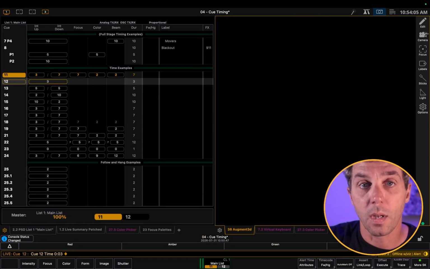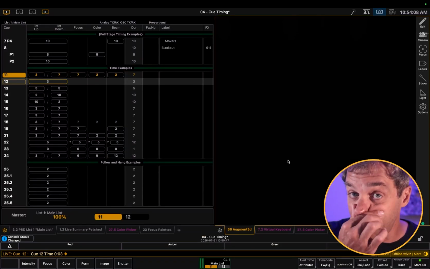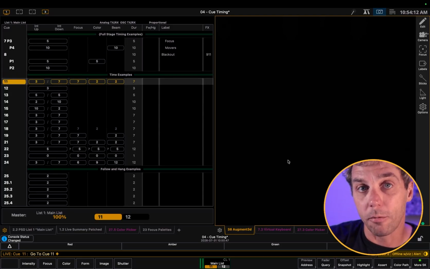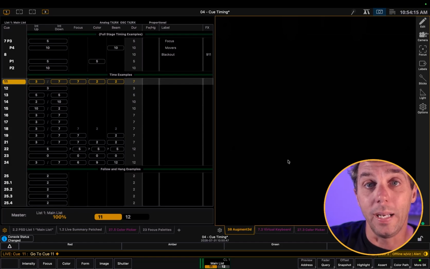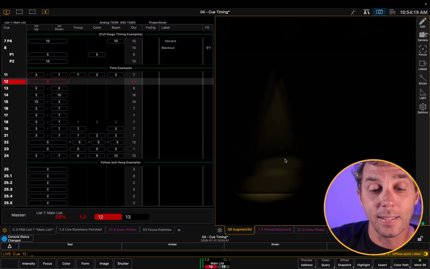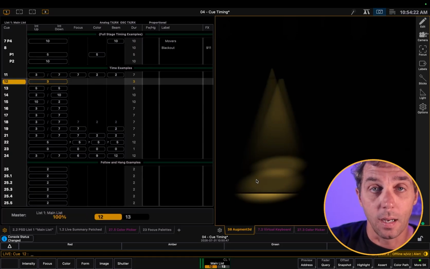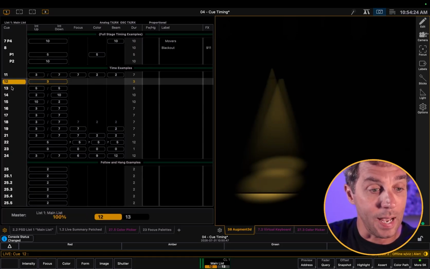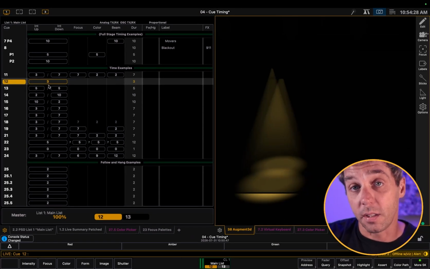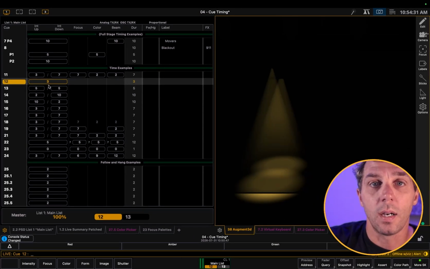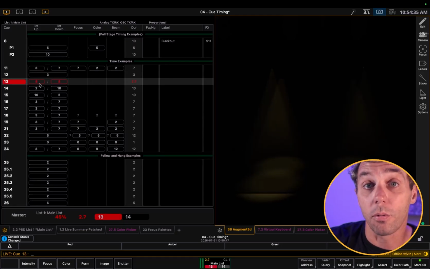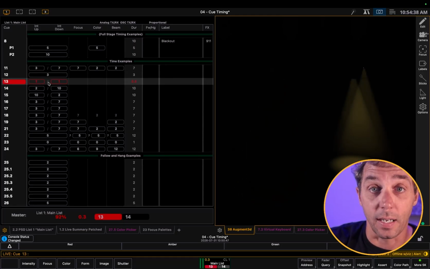Okay, we're going to start by going to Q11, so Control G11, Enter, which is a blackout. And then we're going to hit go to transition to Q12. You'll see that these lights come up over 3 seconds. We know that because the column next to the Q says the number 3. If you transition to the next Q, we'll switch to a new set of lights that go over a slower pace of 1, 2, 3, 4, 5 seconds.